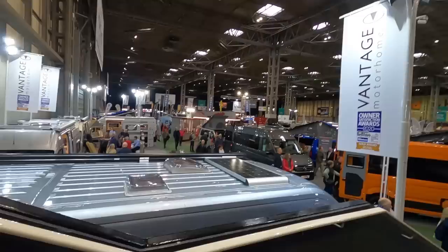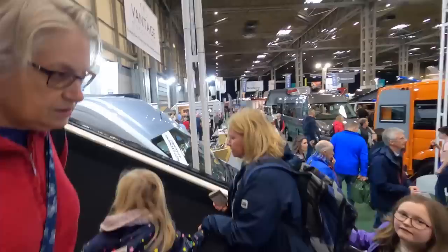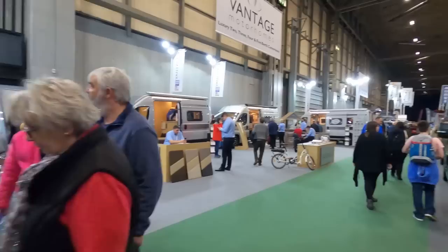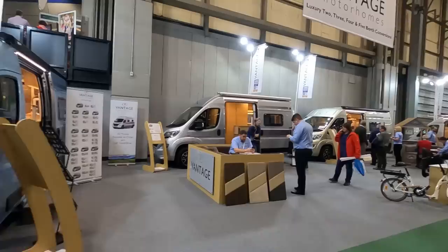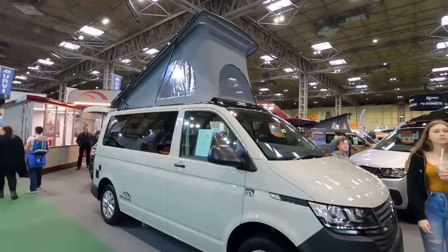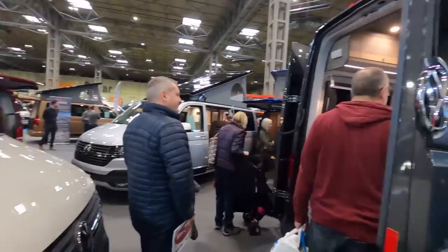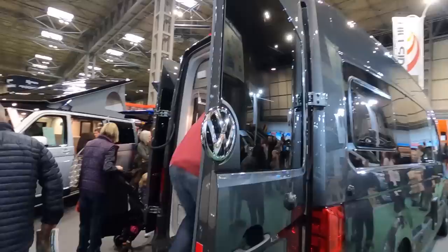So there's the option of a pop-up top as well. We've got Mervy over here — they're a good make, they're a converter. This is a VW — a typical campervan really with a pop-up roof. Have a look at that to get a feel. This bigger one is on a Crafter, so it's a high top — it's got the high roof. And the problem of course with high roofs is car parks.